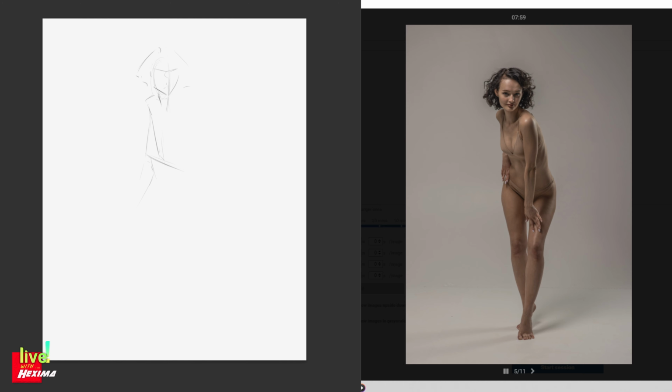Darkest, yeah. Hopefully you can see it at home. I have an issue with using darker brushes here, otherwise.